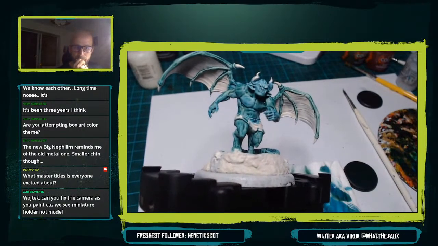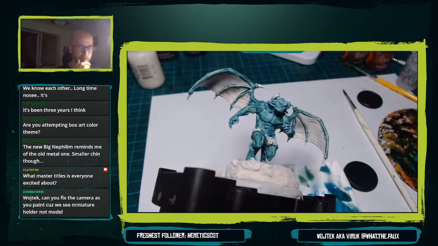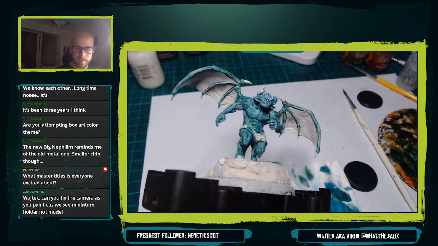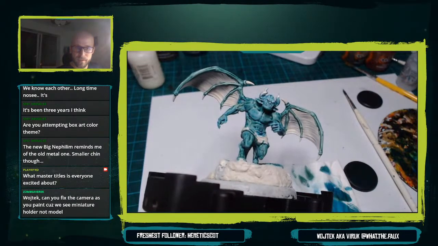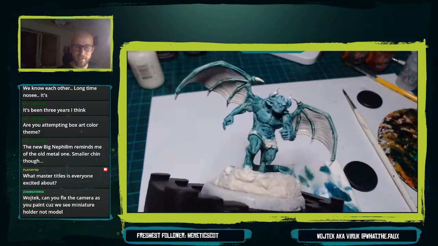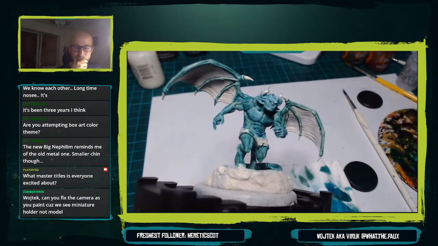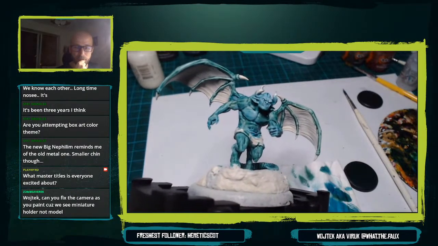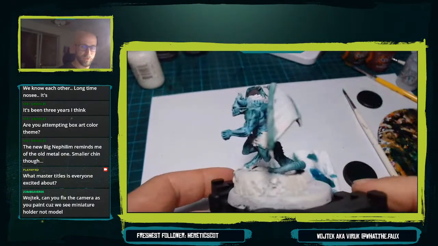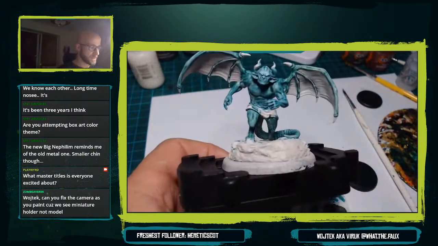The new big Nephilim. Yeah, it kind of looks like the old one. I have the old one somewhere. It's pretty cool miniature. Yeah, I'm working on that. See, I need to switch between the screens, because I know there is a noticeable delay when I speak. But thanks for pointing that out. I'll be more careful. Show the miniature. Now it should be better.